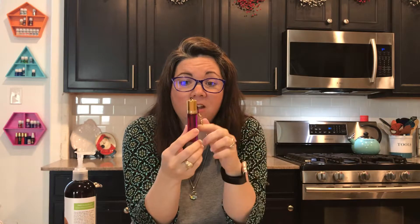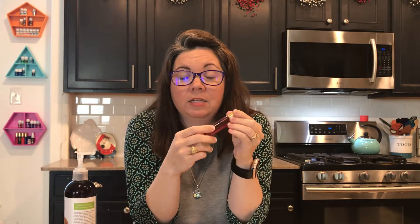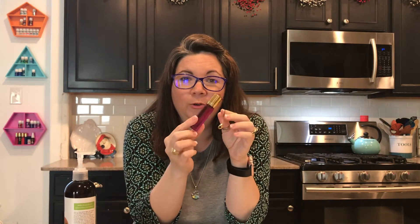You'd want to label what you put in this so you remember what goes into this particular roller bottle. They're so easy, and then you've got this on the go. We've got them for breathing support, for sleep support — Annabelle has one that she keeps in her room with her sleep roller and she loves rolling it on her feet at night. Rolling it on the bottoms of your feet is one of the fastest ways it can get into your bloodstream. These oils get into our system within 22 seconds, so it's pretty amazing how quickly we see them take effect. This is a cute little roller bottle — I just wanted you to see how easy it is to put these together.